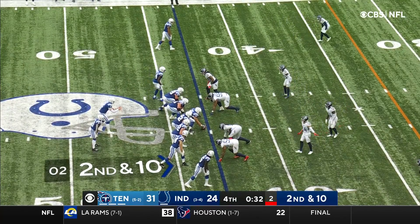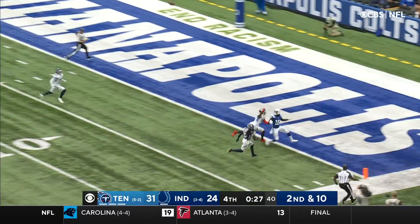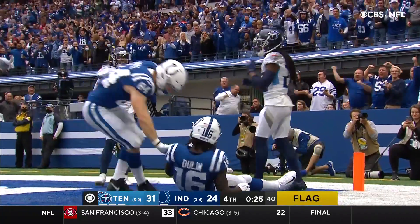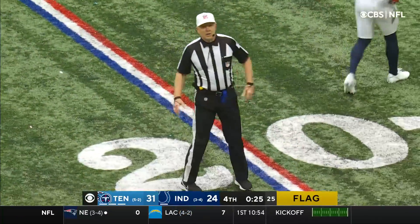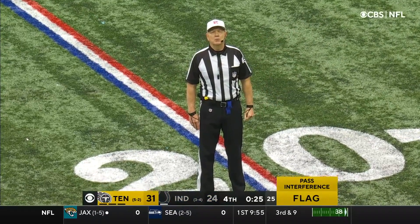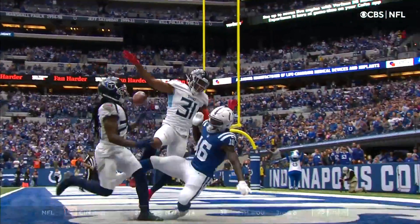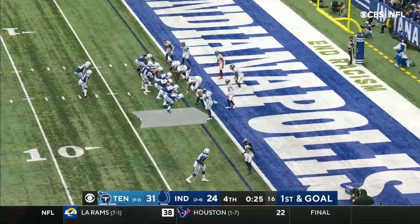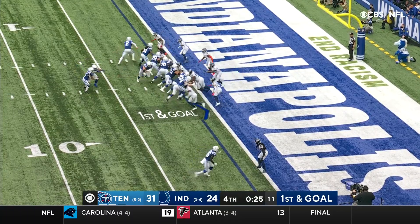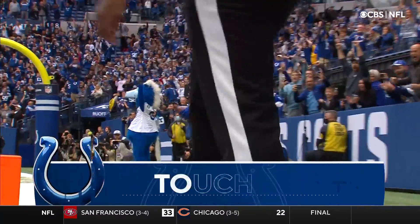That's Pascal in motion. Wentz gonna take his shot towards the end zone — there's the contact, and there's the flag. Pass interference, number 31, defense — a foul occurred in the end zone, the ball will be placed at the one yard line. Maybe the best play the Colts have had all year is the pass interference play. Little wildcat with Wentz splitting out — and they're in! Touchdown, it's Taylor!